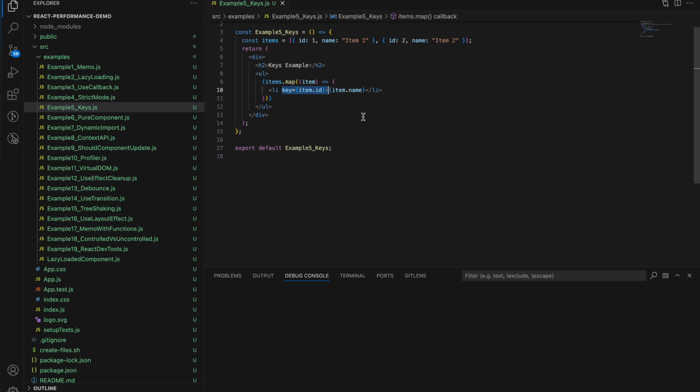This will help React use the key to map changes in the virtual DOM efficiently. You can skip the key, but remember, you are creating trouble for the React virtual DOM engine to render efficiently, because that is where it plays the crucial role. All right.